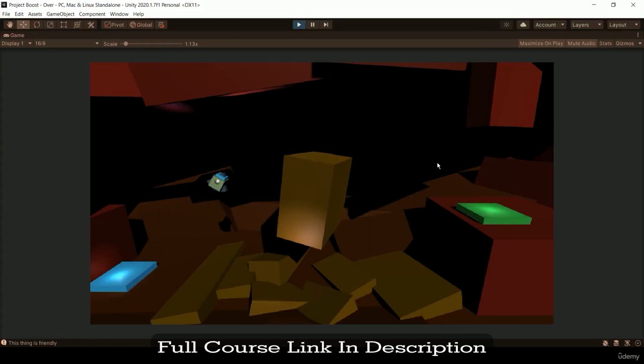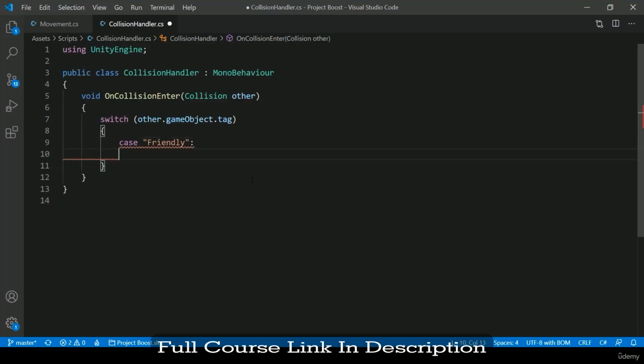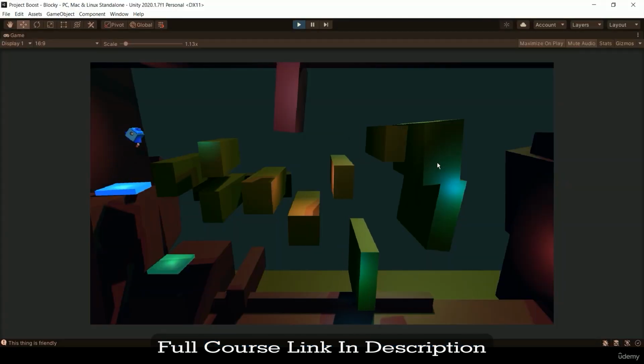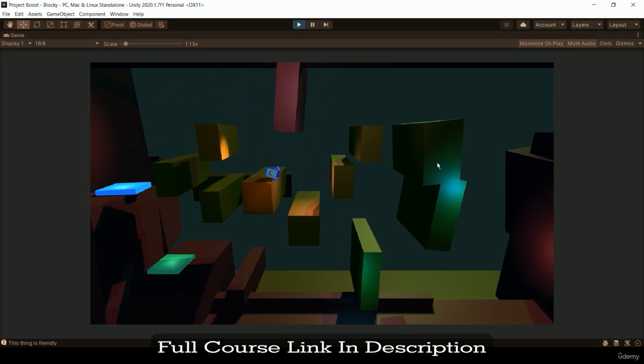Then we'll move on to a project called Project Boost, where we're going to be talking about classes and if statements and switch statements. We're going to be doing some particle effects and lighting, making a cool little game. It's all about getting your rocket from one point to another and not smashing into the wall.